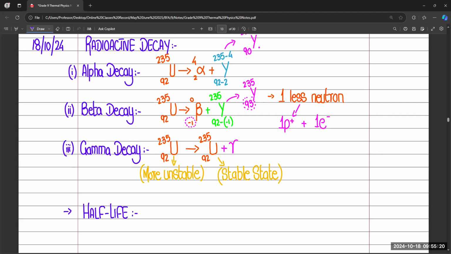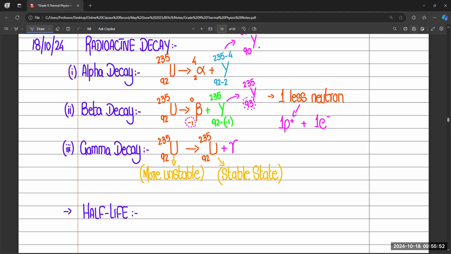By the name half-life, we can identify one thing, the word half. Half means to decrease something into two equal parts, or into half the quantity of its original. For example, if we have 100 and divide it into two equal parts, it will be 50-50. So that 50 is the half value of 100. In the same way, we are going to do something similar in the topic of half-life.